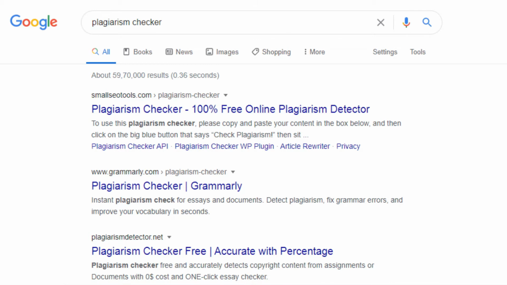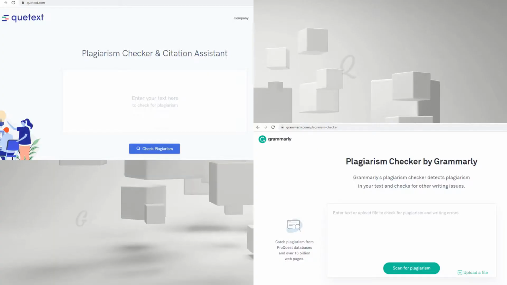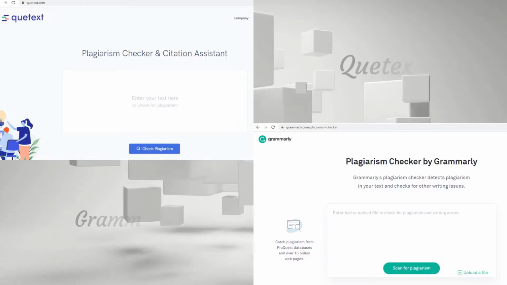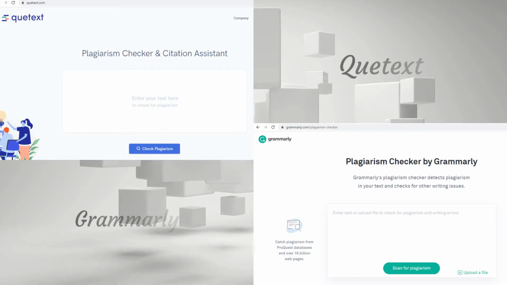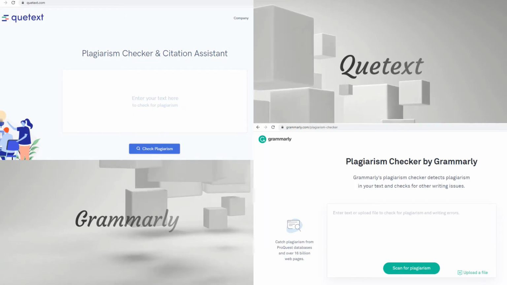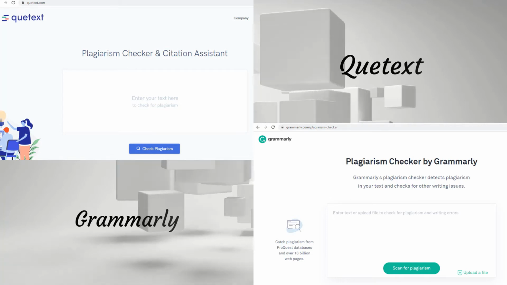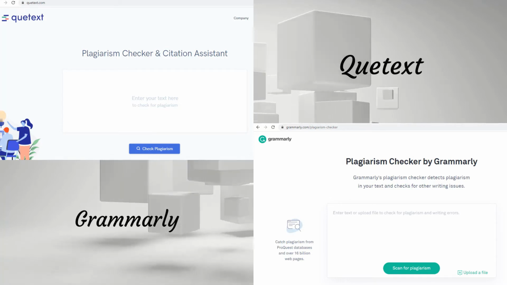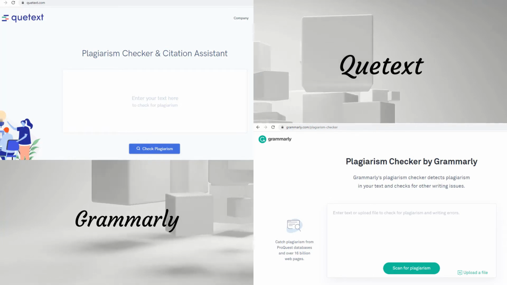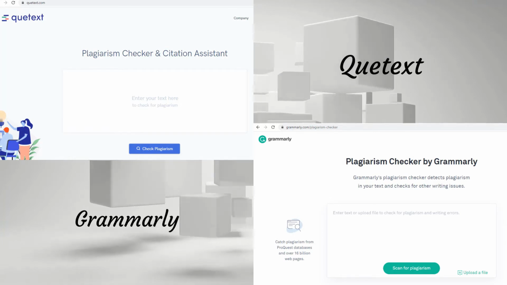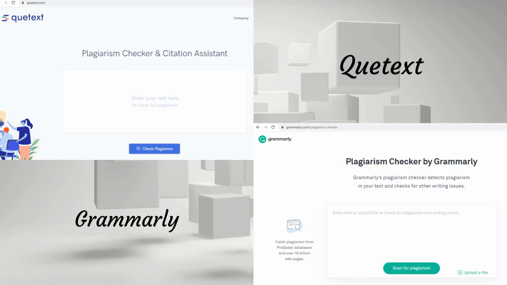People usually go to the site on the top, but the fact is that many of these online checkers don't work properly, so they won't give you correct or accurate results. There are two sites that you can trust and rely on to check plagiarism, as shown: Qtext and Grammarly. You can find the link in description. An important note: before trusting any tool, check it once with the content already present on the internet. Then choose the one that gives you near accurate results.